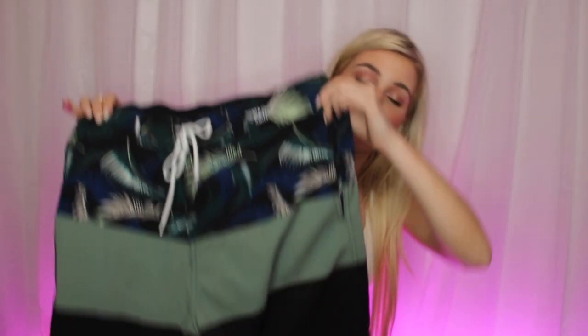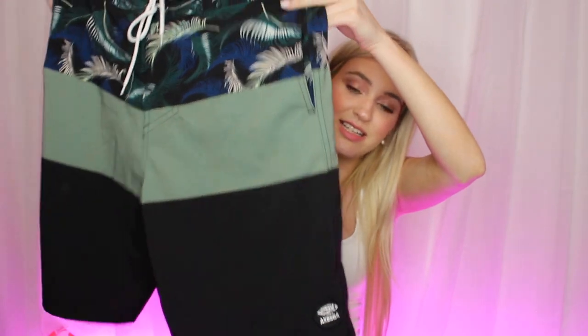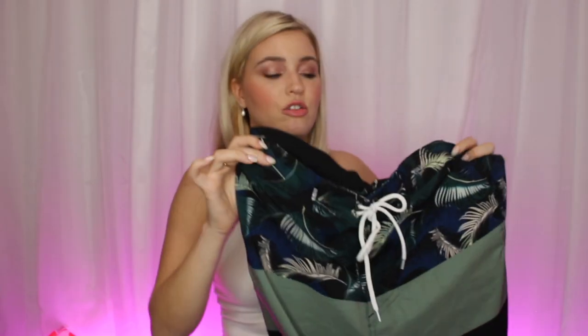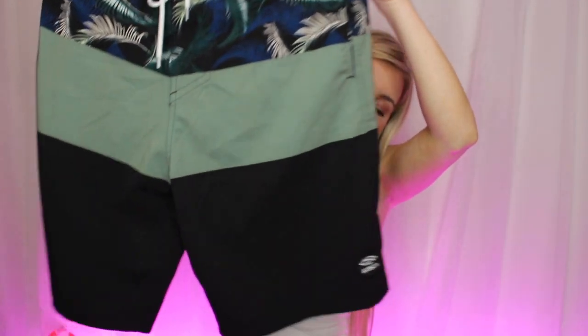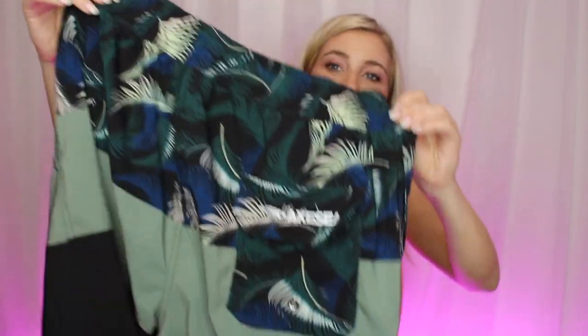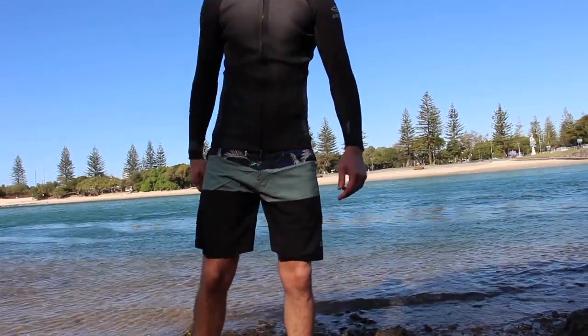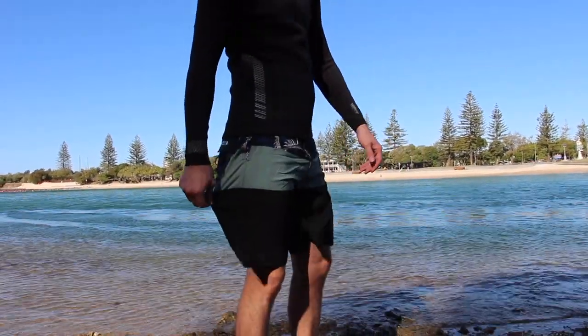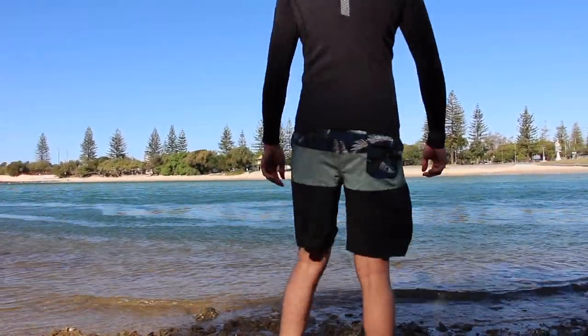As well as having men's wetsuits on the site, they also do have men's board shorts on the website from axsea, and I've just got this one, and it's great because they're not too short and they're not too long, so that's actually perfect. They're a really good length, and they're just a really good material and fabric, so if you're just wanting to get out there and need something, then that's perfect, and I just think it's a really great fit.